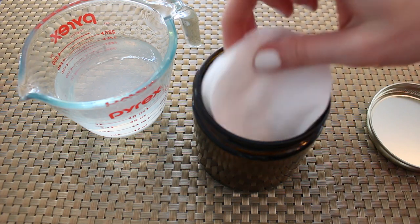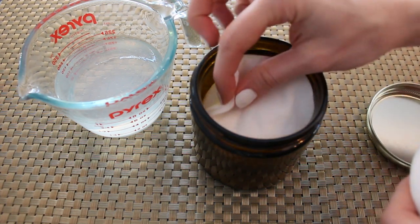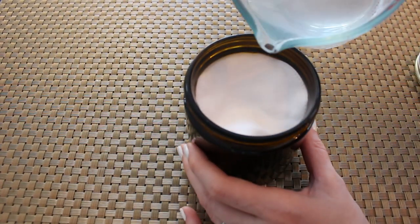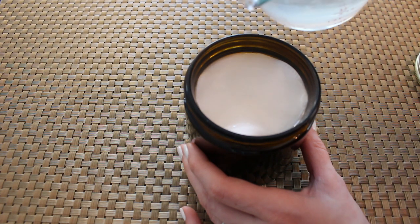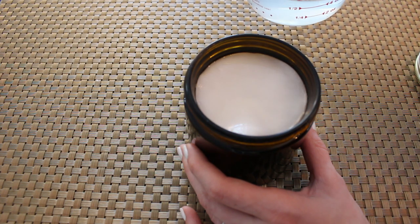This is going to soak through all of the cotton rounds and keep them nice and moist for whenever you're ready to use them. I did store mine in the refrigerator to keep it fresh because I didn't know exactly when I was going to have the baby. I had both of my babies early, so I just wanted to have it ready but not ready too soon — I wanted this to stay fresh until I actually went to the hospital.